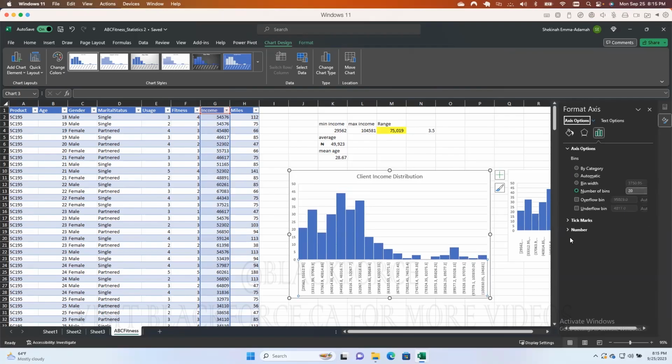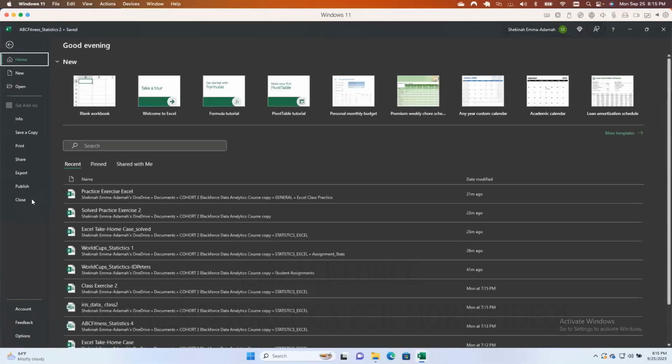It doesn't fix it on mine. It doesn't? So now that you've saved it as XLSX, you still cannot see histogram, yes. That's strange. Is there anyone else that doesn't fix it for them? Maybe I should close this completely and start again. Okay, try that. Make sure when you're reopening it, the file extension is XLSX. That still doesn't work.